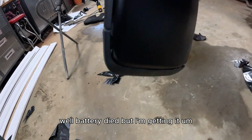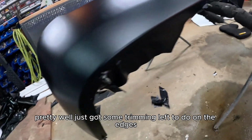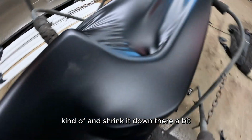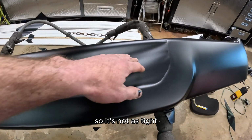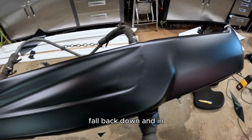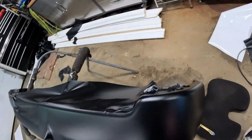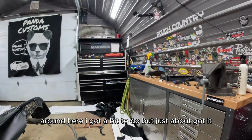Well, the battery died, but I'm getting it. Probably just got some trimming left to do around the edges and shrink it down in there a bit. After I cut this piece out here so it's not as tight, I'll just stretch it and it'll kind of fall back down and in. Down here, got a bit to do, but just about got it.